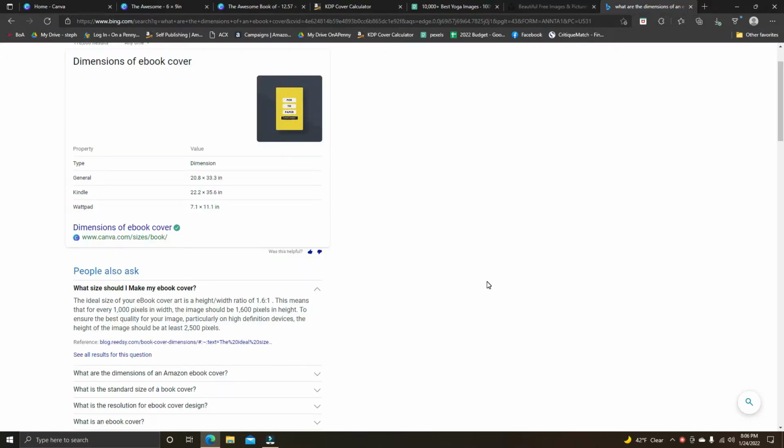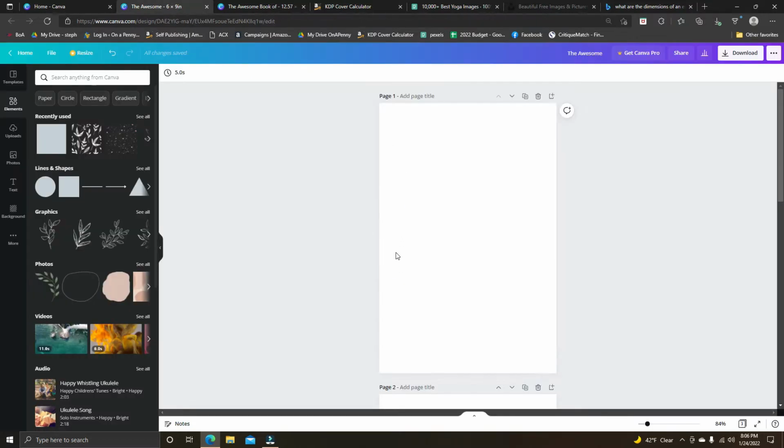I do need to mention that if you are creating an actual ebook cover, like an ebook that you're uploading to Amazon for Kindle, then your ratio is going to be 1.6 to 1. You can see that here. And the dimensions that we put in for our cover, 6 by 9 inches, do not meet that requirement. The reason why I start with the 6 by 9 inches, if my book is a 6 by 9 inch cut, is because it makes it really easy to transfer whatever design I put here to my paperback. But if you're specifically designing an ebook, then you can copy and paste whatever elements you have here and put them in a different file size.